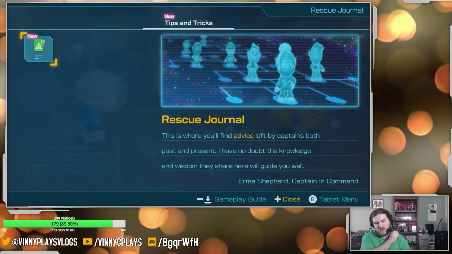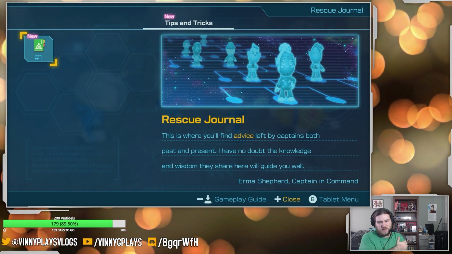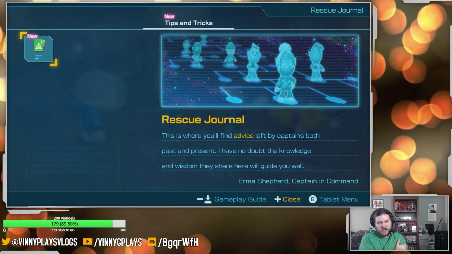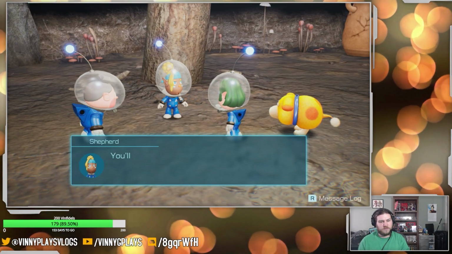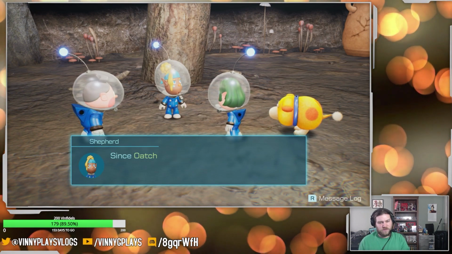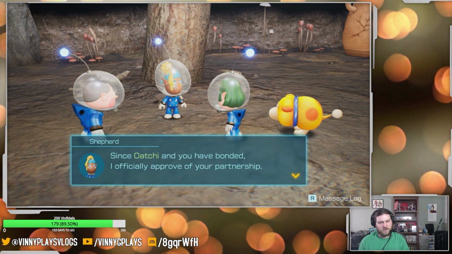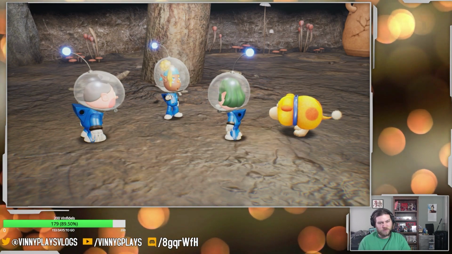Rescue Journal installed. This is where you'll find advice left by captains both past and present. I have no doubt that the knowledge and wisdom they share here will guide you well. Irma Shepherd, Captain in Command. You'll be able to access them via your tablet as the need arises. Put them to good use while out in the field. Since Ochi and you have bonded, I officially approve of your partnership. I'll be observing you both to see what skills you have as a rescue pup trainer.